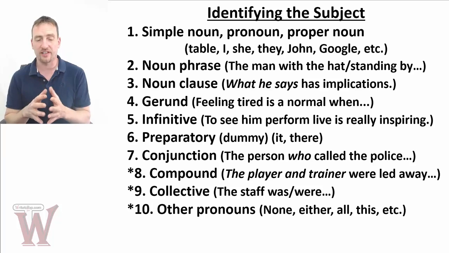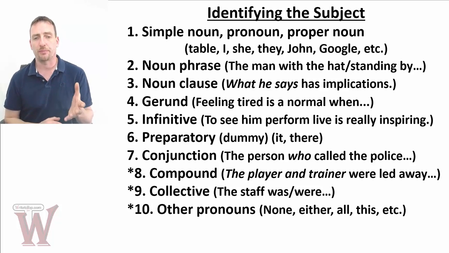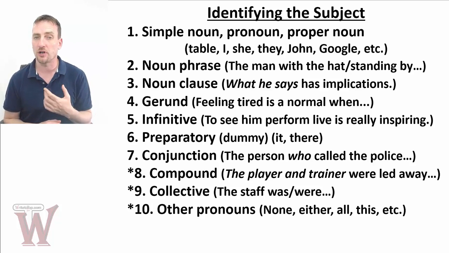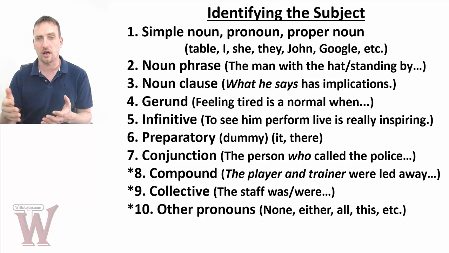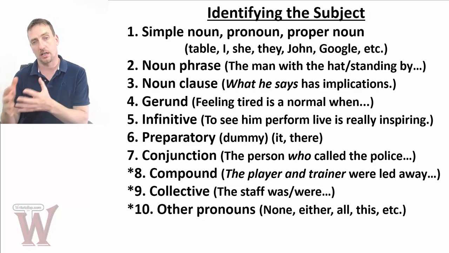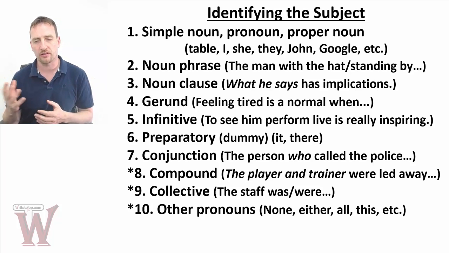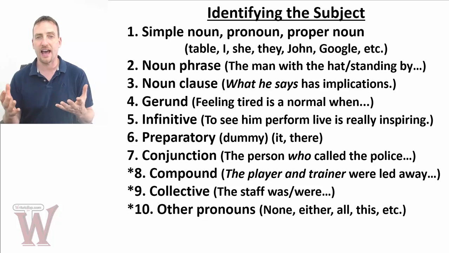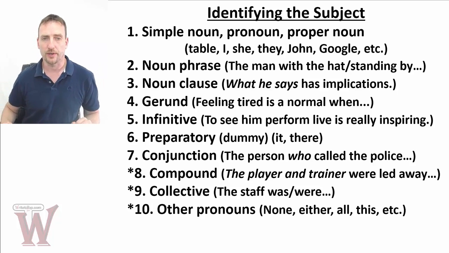You can use an infinitive, to plus verb, as a subject. Just because it's a verb doesn't mean it can't be a subject. Preparatory: it, there, sometimes called a dummy subject. Conjunctions, like when we begin an adjective clause or a noun clause, the conjunction that introduces that clause can be the subject of that clause. Compounds, using and, or, neither, etc. Collective: staff can be singular, can be plural, and the other pronouns. Let's get into it, okay?